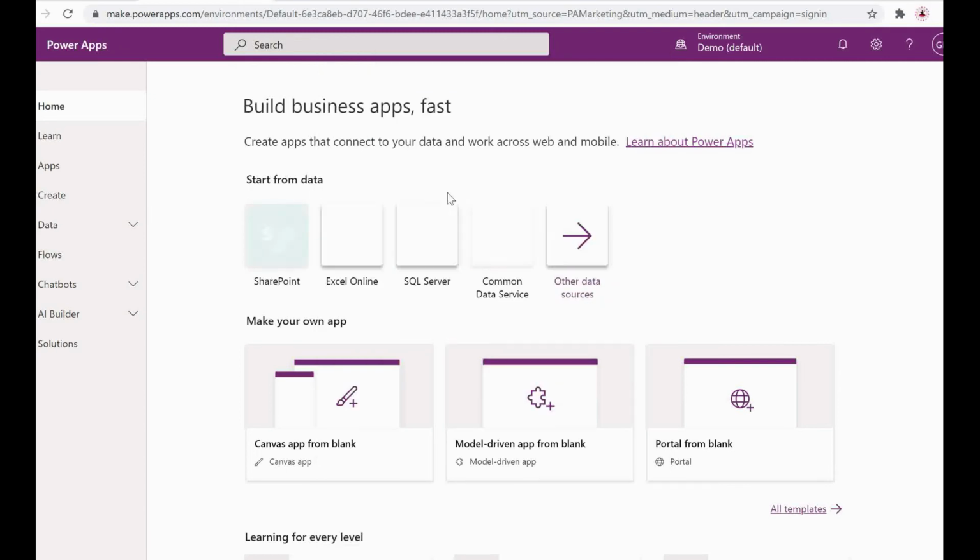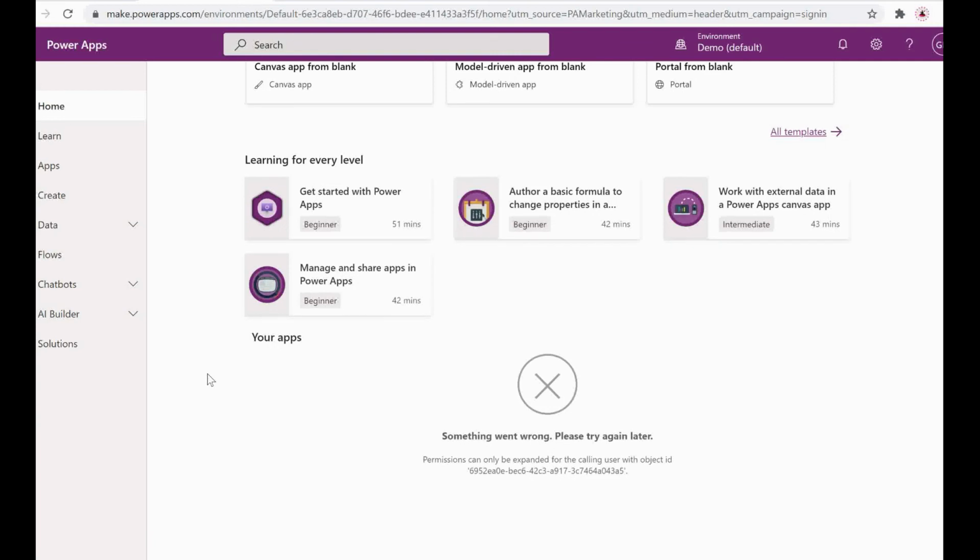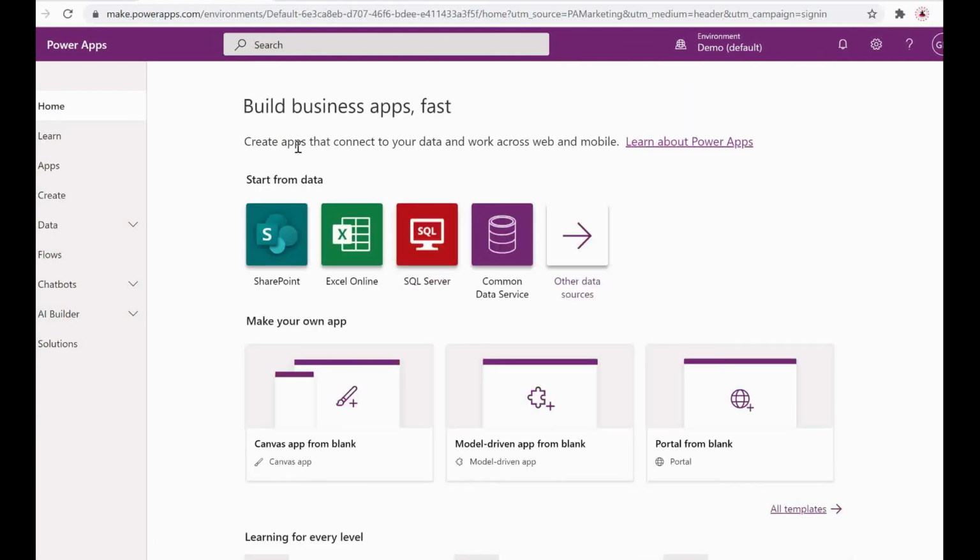Okay, so you can see the Power Apps is loaded. So in our upcoming session, we'll see how the Canvas app, model driven apps will be created, and portal, these three: Canvas app, model driven apps, portal. But so far now we just want to see how Office 365 account we can use for different environment creation.